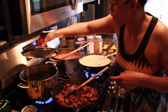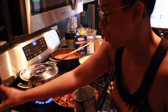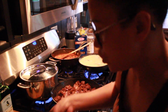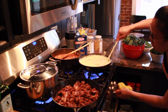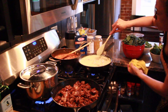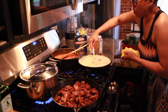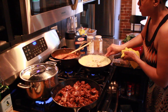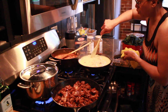Alright, how's our water going on here? See, still not boiling. It's taking a while. Clean up while it's cooking, so by the time we finish cooking there's less cleaning to do. I'll be right back. It's boiling now, the curry. See how fast it boils? Now we can turn it down to low. Make sure that you stir it all the way down to the bottom. Smells so good, you guys.